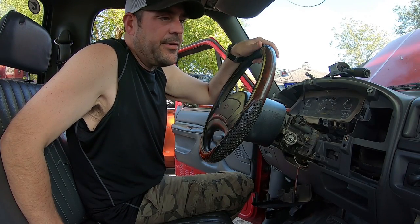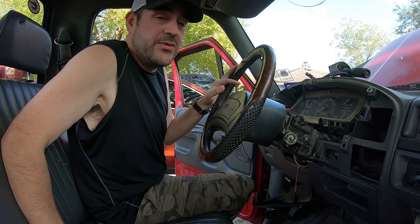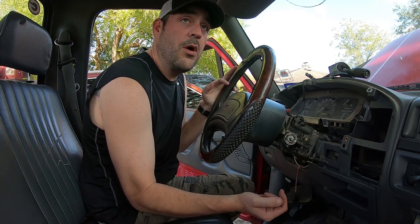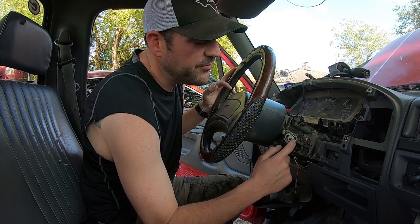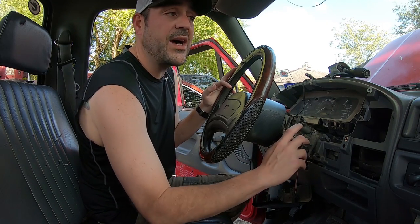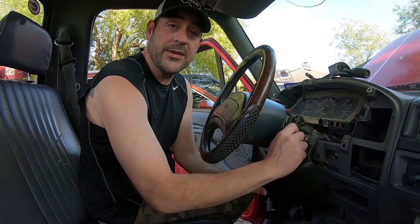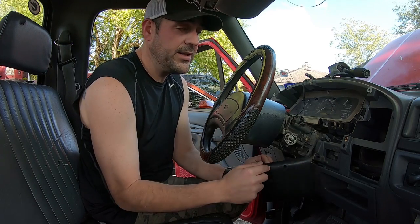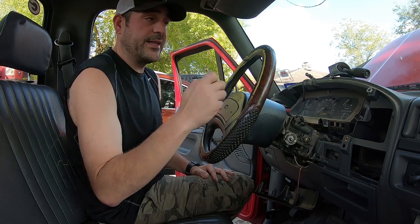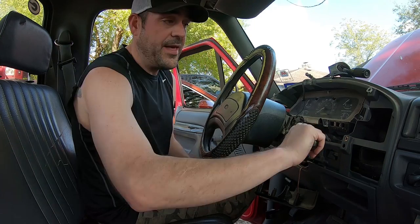So obviously this is a couple days later — too much going on to concentrate on finishing. This is going to be one of those things: do as I say, not as I do. This is actually super simple to get out, just not the way I did it. Mine has been bad since I bought it. It's supposed to be as simple as pushing underneath through that hole, turning it to the accessory — one click forward, not to start it — holding that in and wiggling it out. But my key was locked in, and even going to the neutral safety switch, I could not put it in park and get the key out. So I'm basically almost foobar.